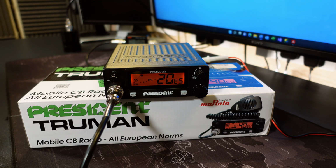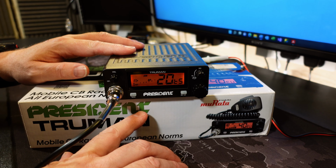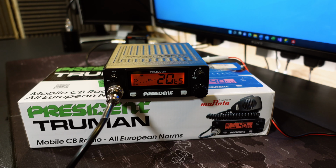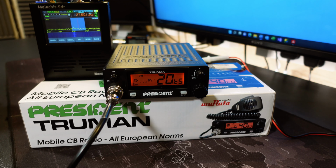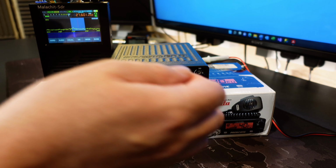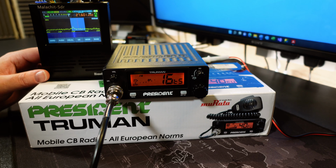Now, this is a bit of an issue for UK FM, because you're unable to get to the UK FM frequencies. You can switch between AM and FM, but there's no FM UK option. So I will just demonstrate this now with my trusty Malachite. If I go to band block B, the UK channel 27.60125 is UK FM channel 1. So if I tune into that on the Malachite, you'll see that I just miss it on channel 16.